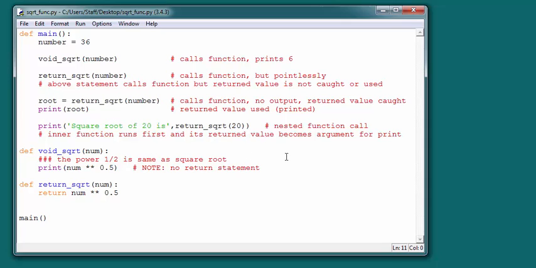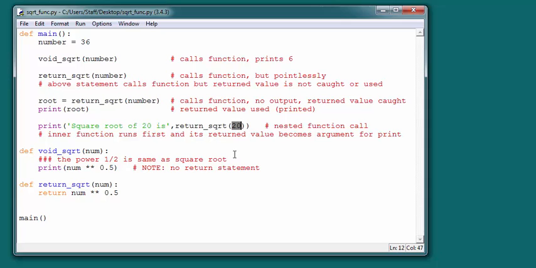Now probably the most sophisticated usage of the return square root function would be to embed it or nest it inside of another function, in this case the print function. The way this executes, as soon as the Python interpreter sees this line here, and notice this time we're using 20, we're using a literal value instead of a variable for the argument.